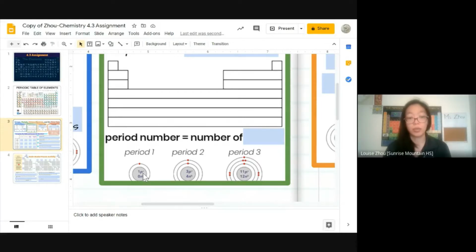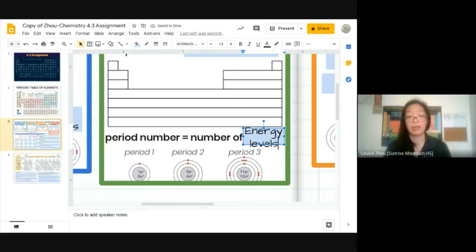It's not proton number because the proton number does not match with the period number. Neutron number does not match either. Total number of electrons does not match either. And it did get cut off, but it's not the valence electrons. That was told by the group number. It's actually these shells, these orbits that the electrons are in. You can see there's 1 electron shell. Here you have 2 electron shells, and here you have 1, 2, 3 electron shells. They match with the number of periods. So here you write electron shells. They're also called energy levels. I'm going to type that here because it fits better, or you can type the word shells.